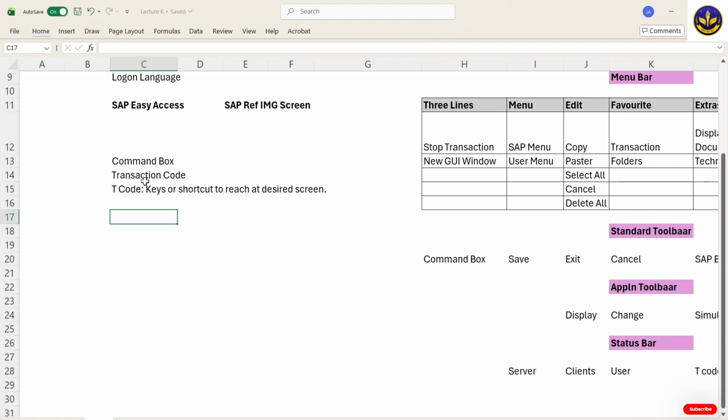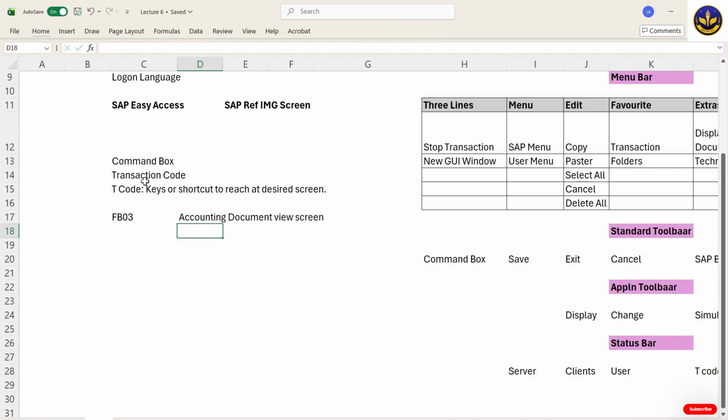Let me give you an example. If you enter FB03 in the command box, what will happen? It will land you on the accounting document view screen.